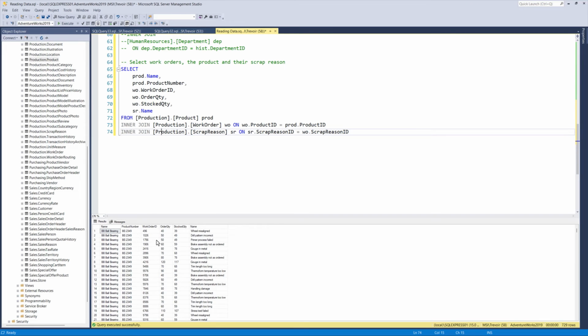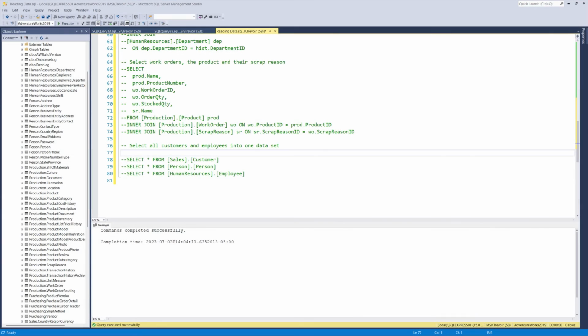When the boss says, tell me all the work orders that have scrap reasons, then you inner join through and through, and you have 729 work orders, or records rather, with actual scrap reasons. And that is how you go about joining records even when the condition might not be met on both sides. Next, we're going to look at the union and union all operations.